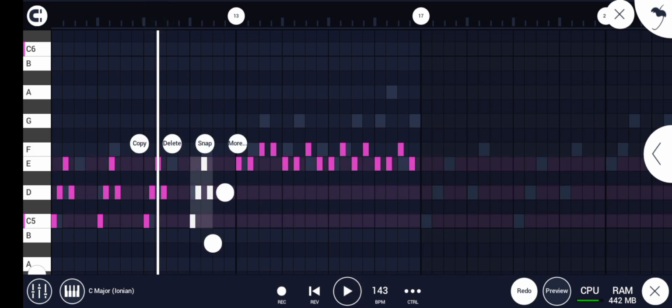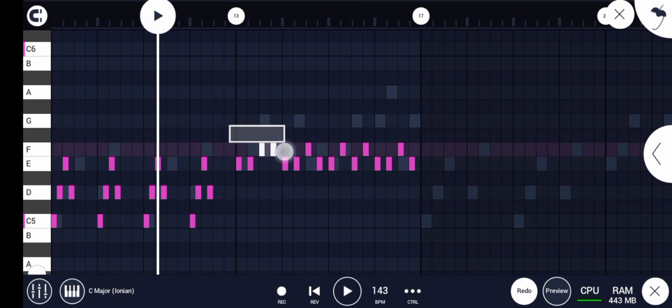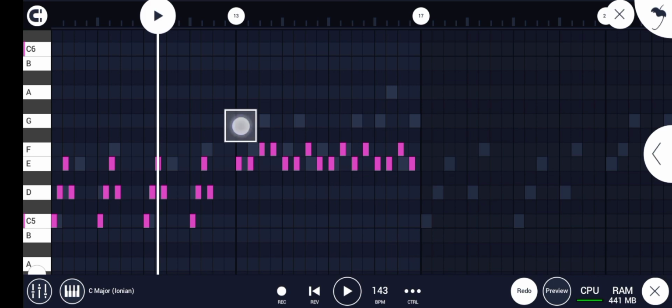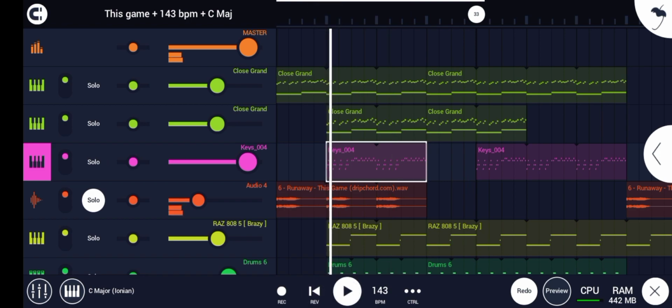it's like I did the same thing. I just added more notes so that it covers some of the spaces, and it's a busy beat that keeps on going.